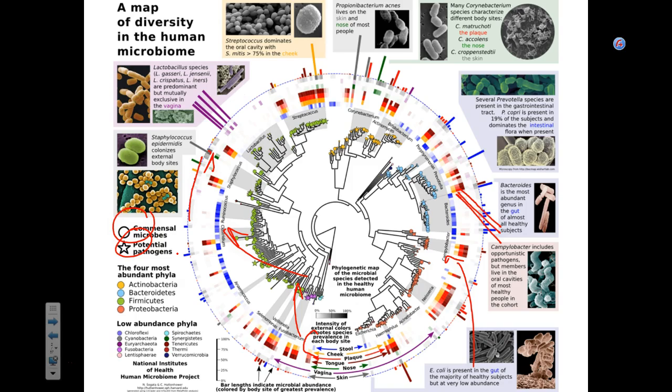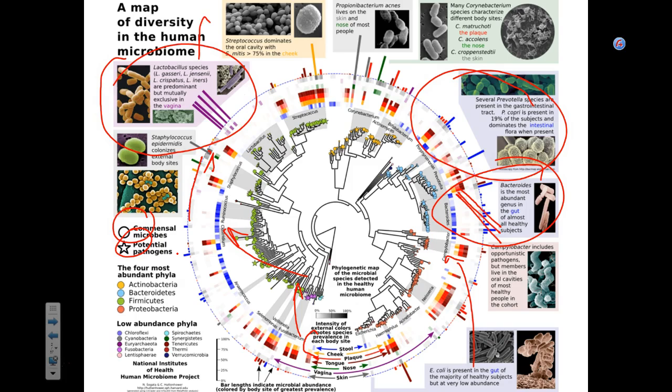You're going to find so many interesting things here. One species may dominate something, like lactobacilli are the most common in the vaginal microbiome. Prevotella, which belongs to Bacteroidetes, in the guts. Strep, well, not the strep that causes strep throat, a different strep, on the teeth. So it is often species specific, and it's really important to understand which microbes can be found where.